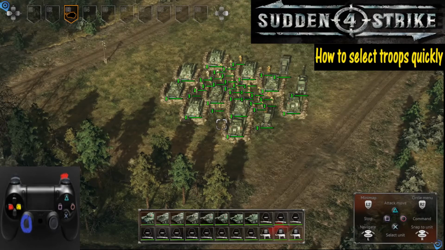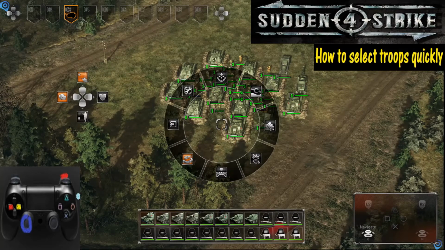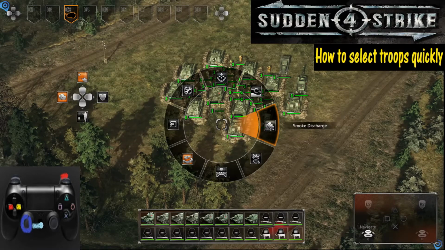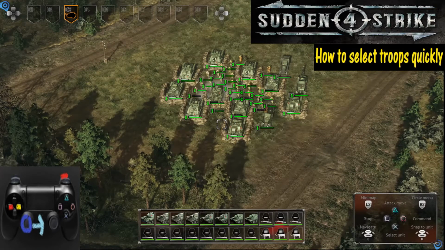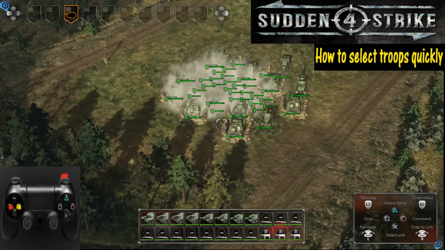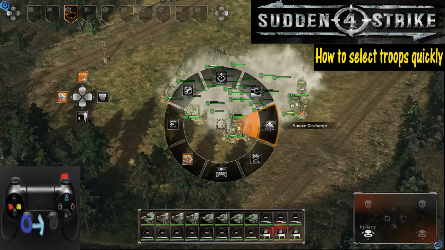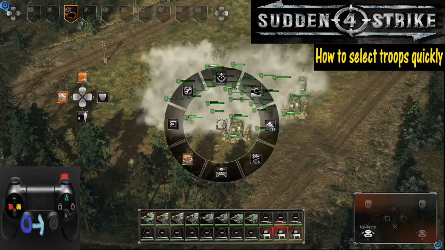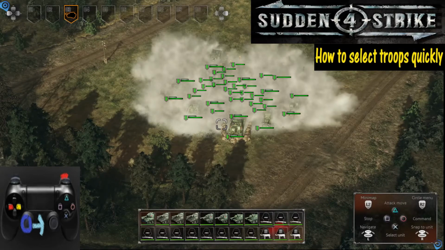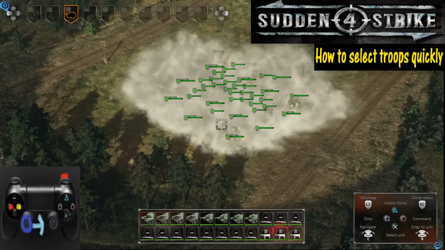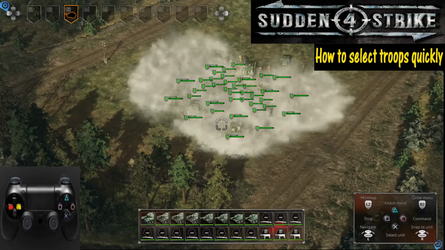All right. Let's say we want to do another action. Let's hold down R2 again. Let's say we would like to make our troops less visible by using smoke. If you look to the right, there's a thing called smoke discharge. We're going to take the left analog stick, push it to the right where it says smoke discharge, and let go of both controls. We get a smoke discharge. Let's say we want to do it again. Same thing, do the same thing over again. And next thing, we've got a bunch of smoke, and it's really hard to see where our units are. And you can keep doing that on and on. You get the point, okay?